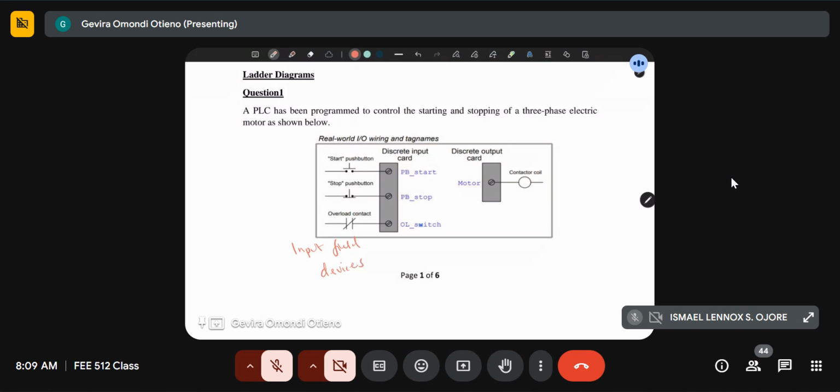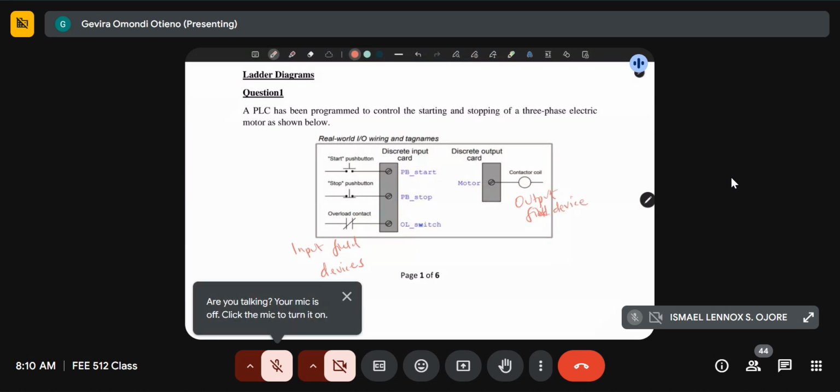And that's important, because when those are indicated, then they inform you of how you should draw your ladder diagram. And then, of course, there's the output field device here, which is the coil that actually now starts the motor.